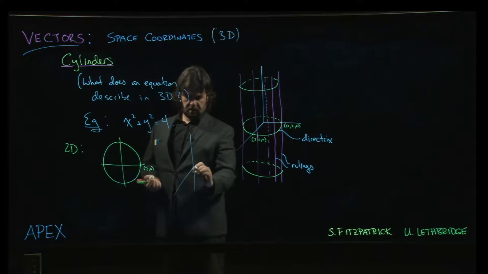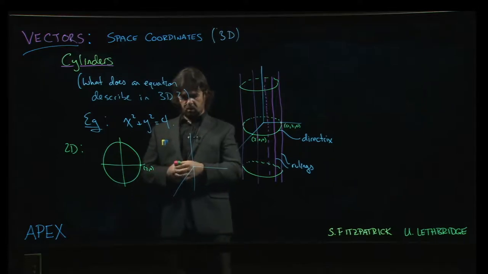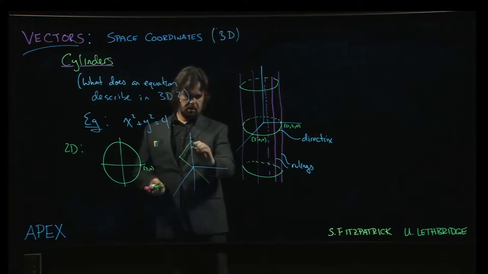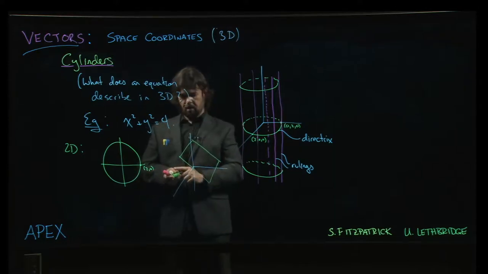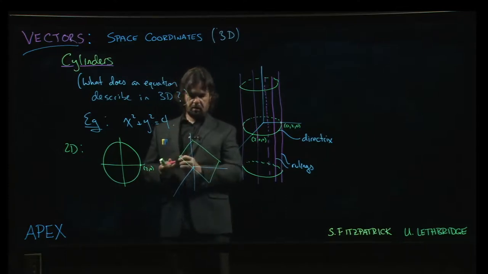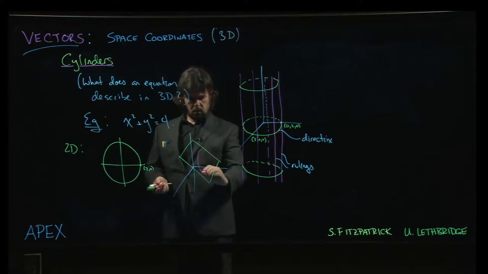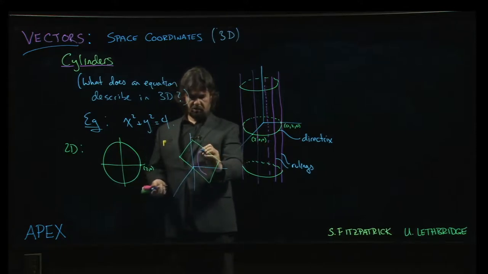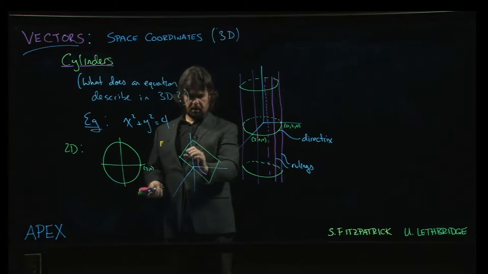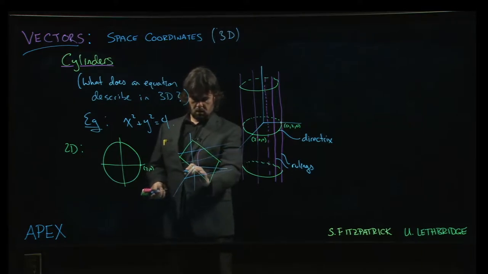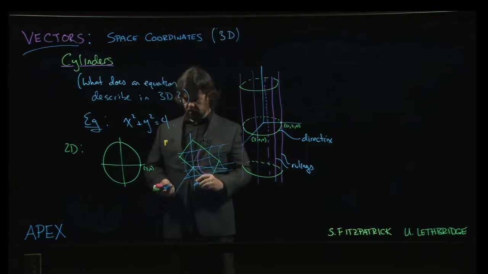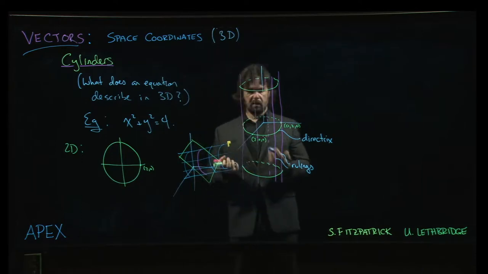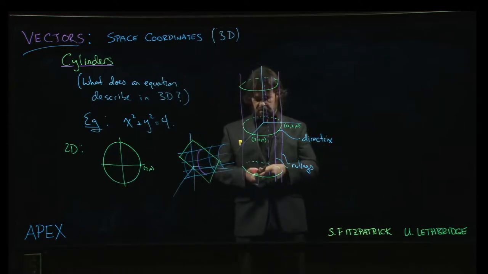So you could start with something that looks like we'll draw a three-dimensional coordinate system. We'll put in a plane. Now I'm not going to try to figure out what the equation of this thing would be, but we could take some curve in that plane, something like that. And we can draw lines through that curve and we can take any sort of direction we want that is not parallel to the plane, so something like this, for example. And we can imagine that sort of curved surface there in space, this sort of trough shape. So we can do this with any kind of plane curve.